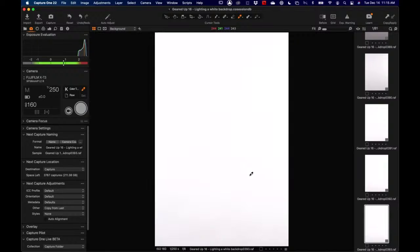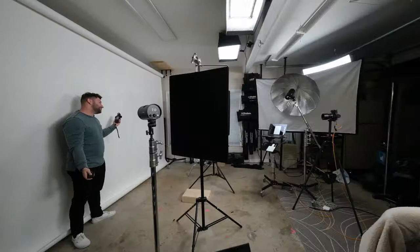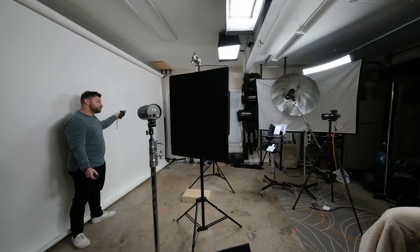All right, now let's throw Kate in here. Actually, before we do that, let's take a light meter test. Let me flip this thing out of TTL mode. If I take my light meter now, I'm going with incident. That means the dome is facing the light, and the dome is retracted in for the measurement. I'm going to go right here in the middle, try not to blind myself. Oh, I've got to click the button. So we're at 5.6, a little under f/8.